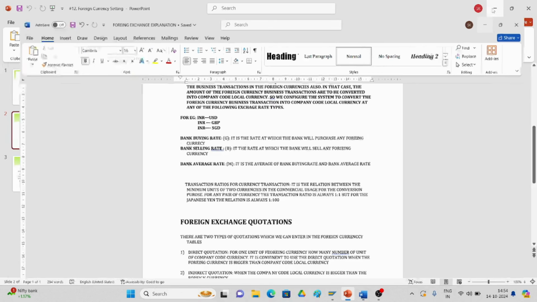So we will do the configuration in the system. Here I am signing into SAP.